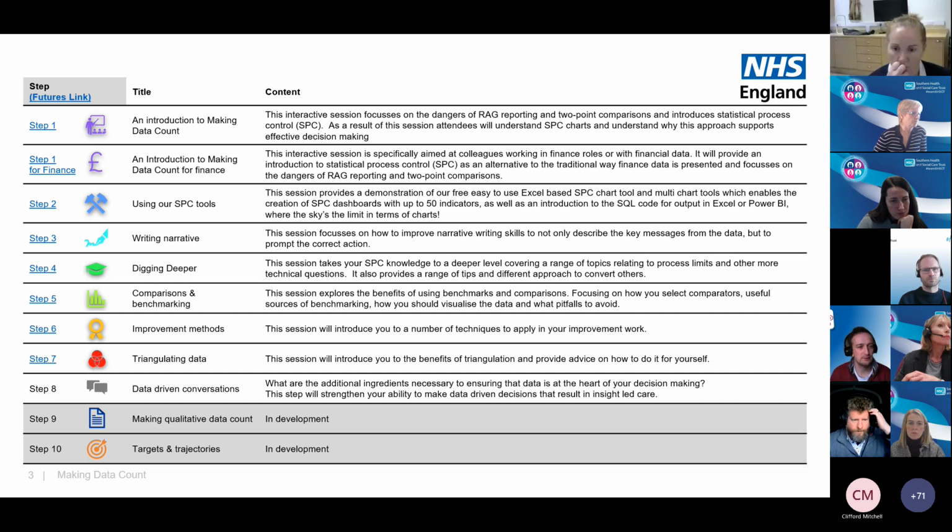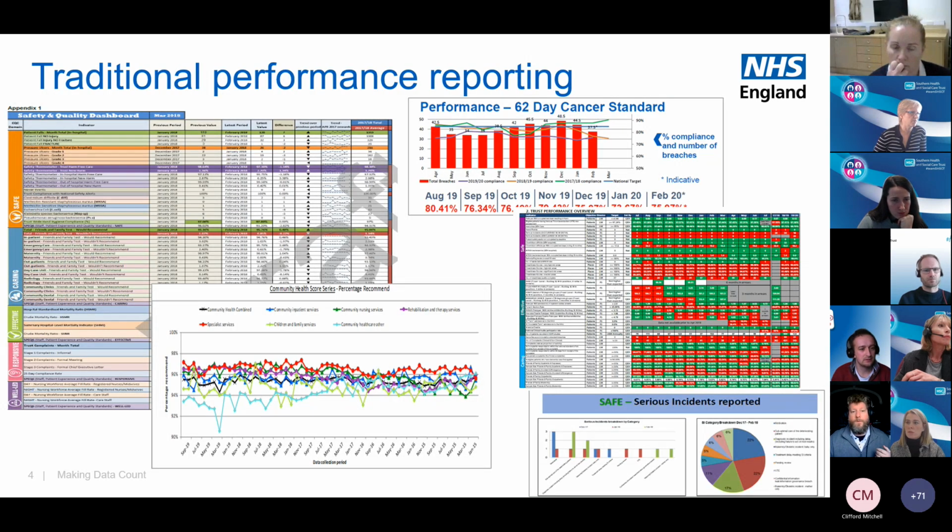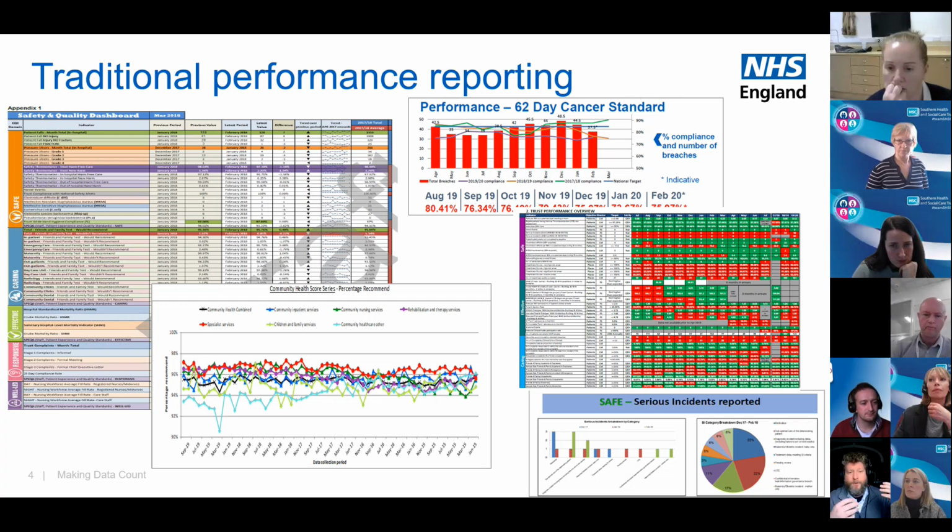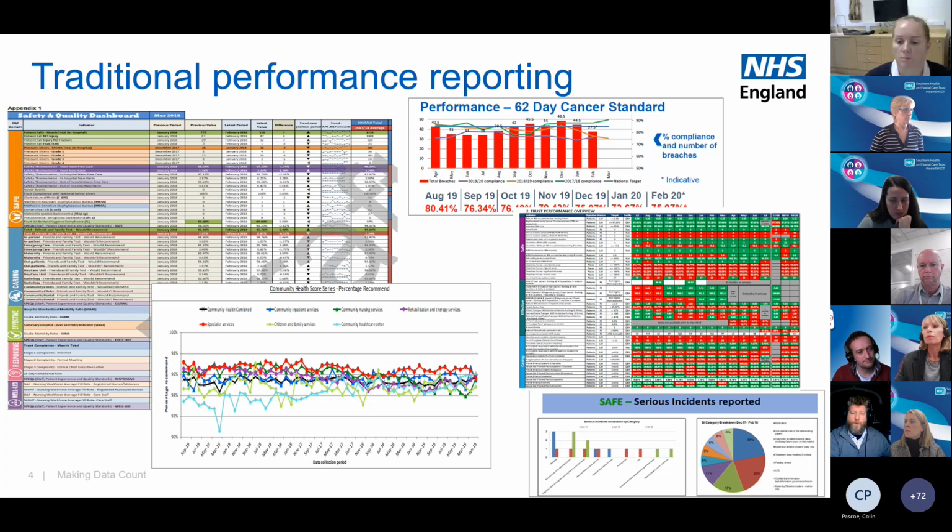So first off, let's have a look at where we were when we started this program, what we're trying to change, what we're used to seeing. I should say that I've been an analyst in the NHS for 15-20 years, and I've created all of these as well as seen them in lots and lots of reports. We think there's definitely a better way of doing it, so we're going to show you some ideas today about what's not quite right and how we can improve it.